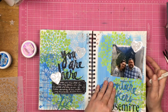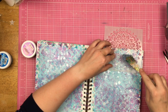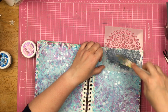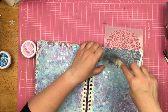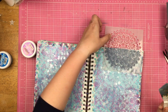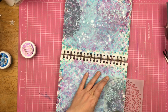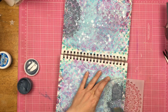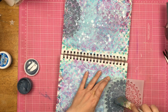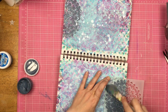Now, this is something that I would recommend doing. I am using my art journal to use up the extra bits of paste glaze that I have still on my spatula. So I take the stencil of the month and I overlap it off of the top of the page on one side, and then I overlap it on the bottom of the page on the other side. And I had to get a little bit of extra because I needed some for both pages.